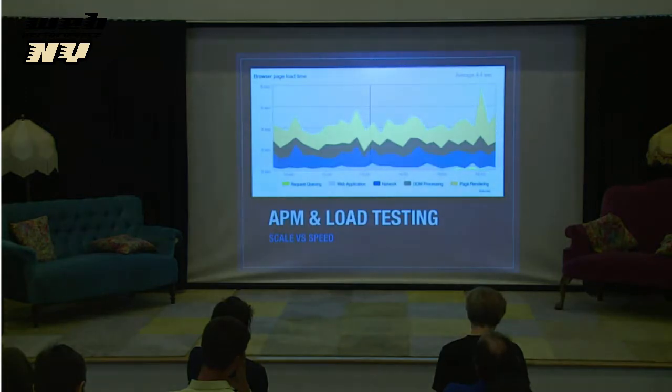So, how many of you use tools like New Relic, or tools that help you show how fast your web server does? Okay, quite a few, right?